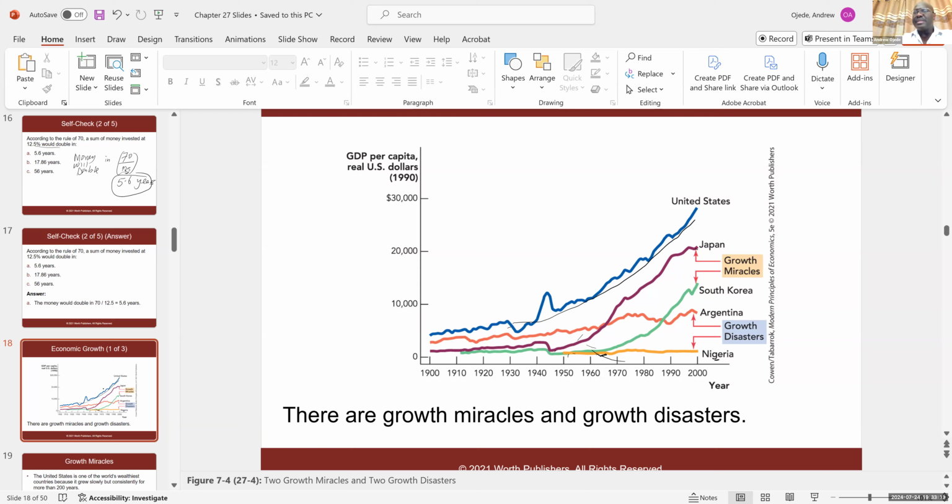In fact, Nigeria never made any progress. Even in contemporary times, like in the 2000s, the average income of Nigeria remained almost the same as the income in the 1960s. Meanwhile, the average income in South Korea is now similar to most Western European countries. So South Korea has caught up with even Western European nations in terms of average income. Argentina has been a disaster too, because it stayed almost flat for the rest of the period starting in the 1950s. So you would regard Argentina and Nigeria as growth disasters. Meanwhile, South Korea, Japan, and maybe the United States as what? Miracles.